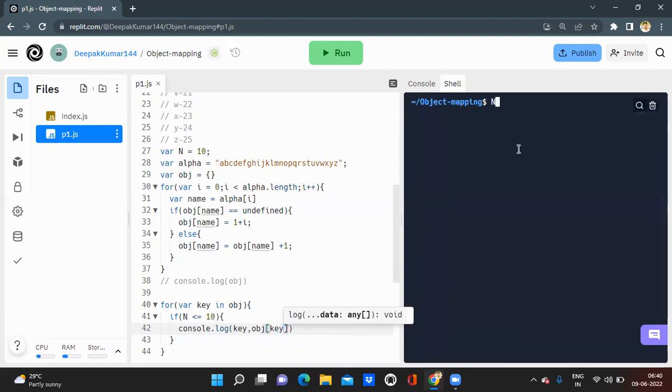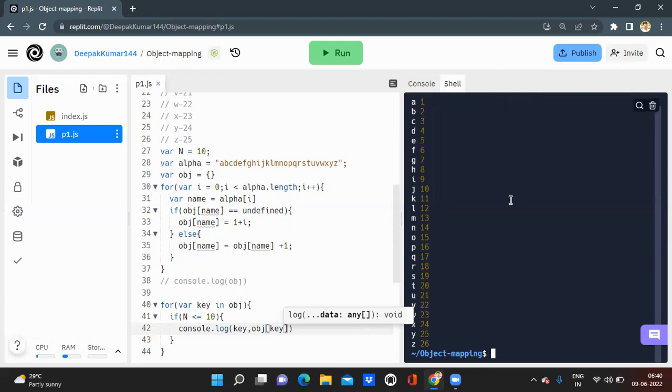Now let's see. Here the conditional statement broke, but why?